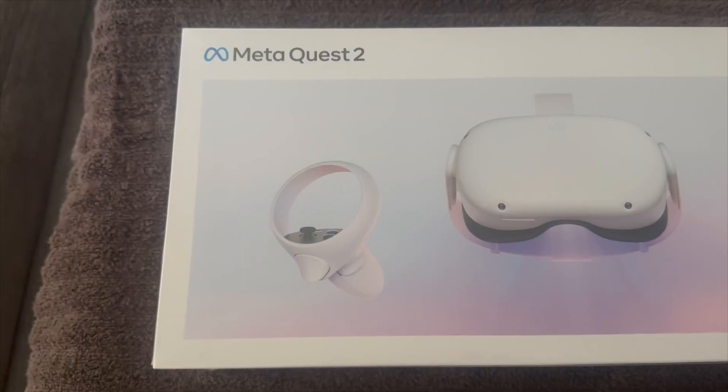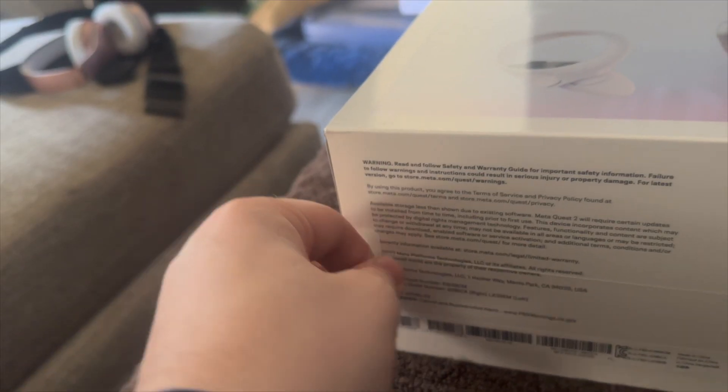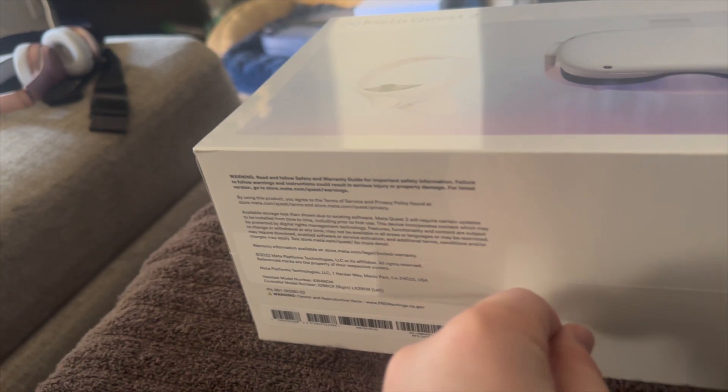So if you're watching this video, you're wondering: is it worth it? Should you buy it? Just my general thoughts. I've had it for three days, so I'm going to try to go over everything here. It comes in a very nice box, whatever that's worth. I don't even know if people do unboxing videos anymore, but the important thing is it's very simple.